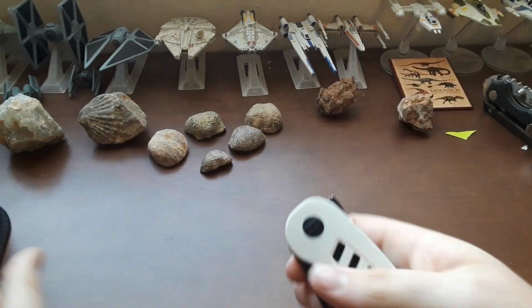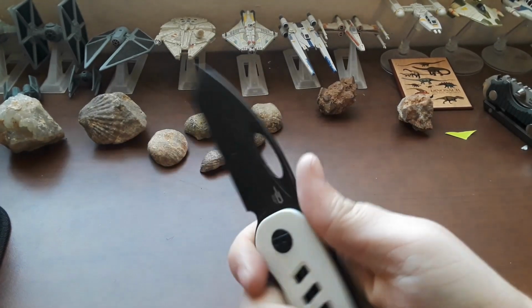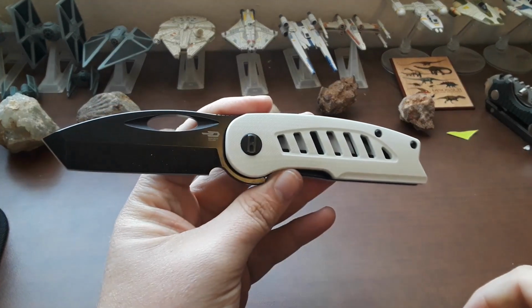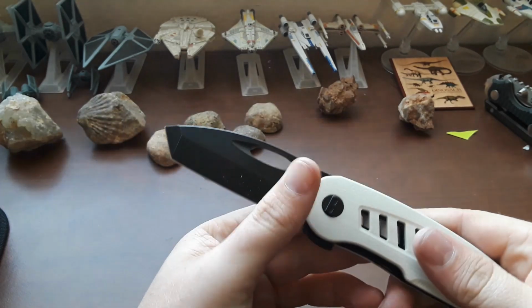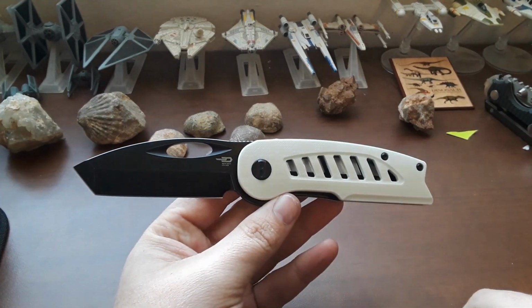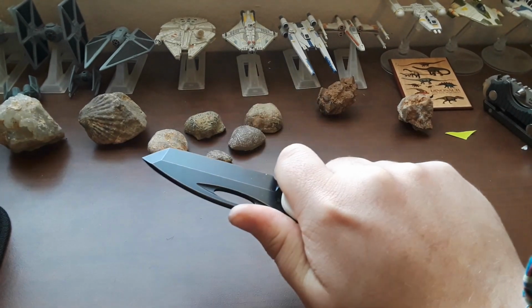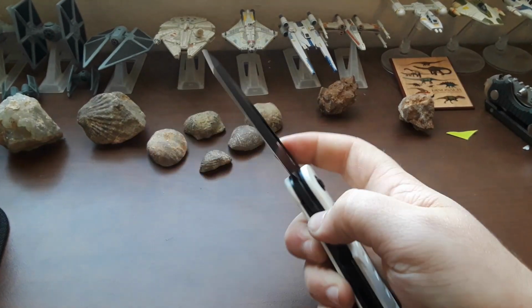Yeah, okay. So this is the Bestech Explorer. This is a relatively new Bestech, and it was one that I wanted to take a look at, but just never really got around to. And now I get to. This is really cool.